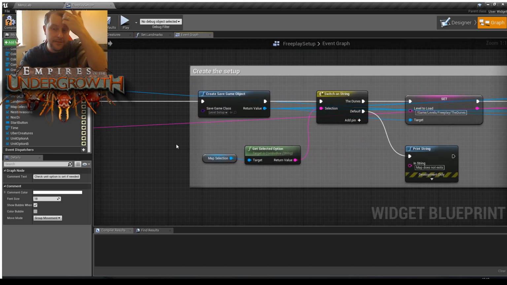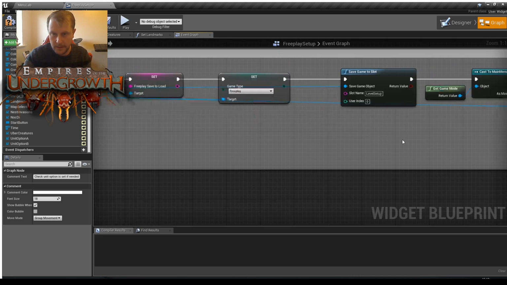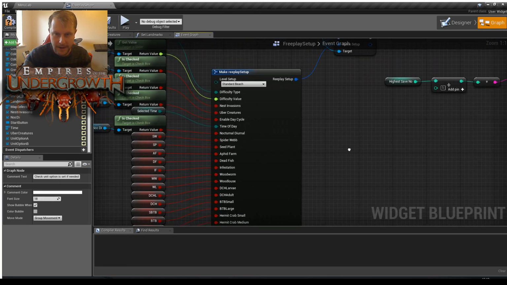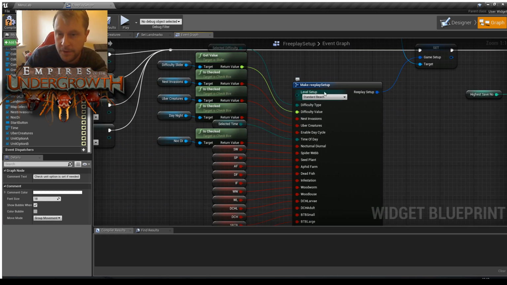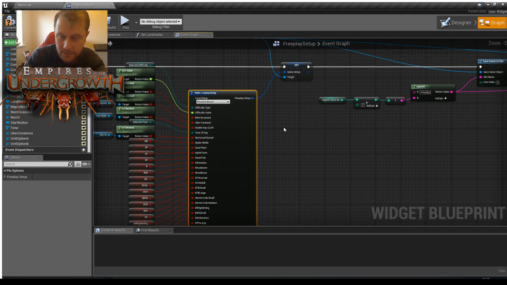Okay, so it's actually free play setup that we're going to get all this information from. So it's extra stuff that I want to add to this Freeplay setup. Now I'm not going to put it in the Freeplay setup box. It's going to have its own thing called colony setup. So I'll be looking at that.